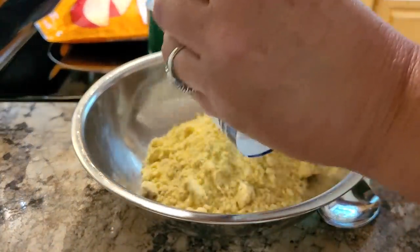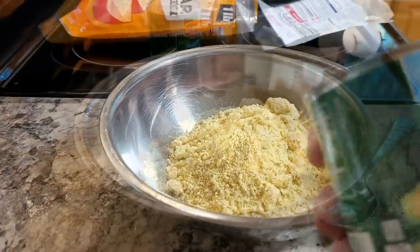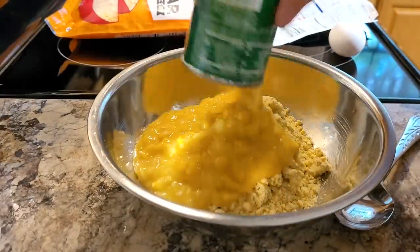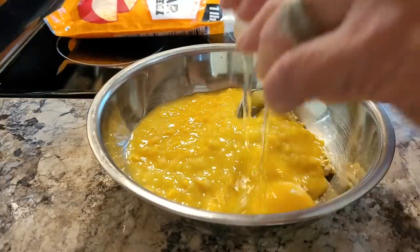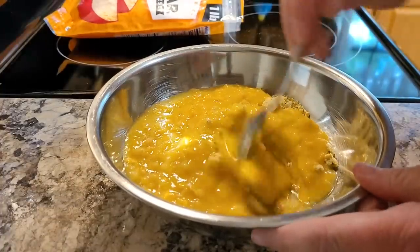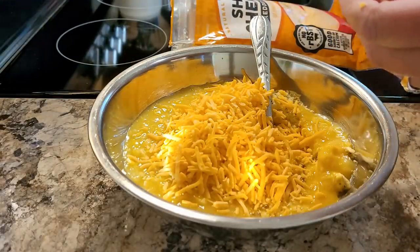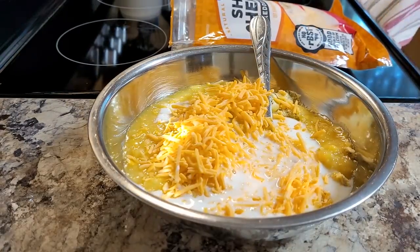The one that used to be on there that we have fell in love with is just one package of the mix. You're going to use one of these small, about 8 1/4 ounce cans of cream style sweet corn. Going to put one egg into that. Then about 1 cup of shredded cheddar cheese. And you're going to throw in about 1/3 cup of milk. You're just going to mix all of that together.